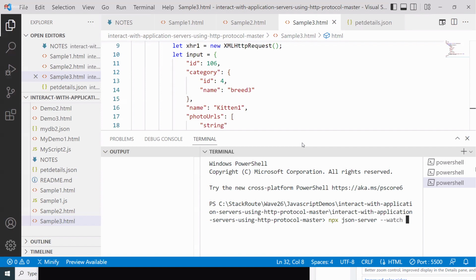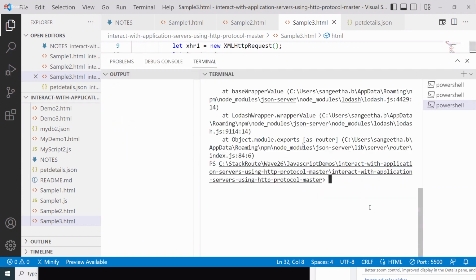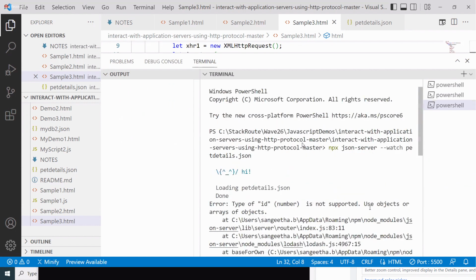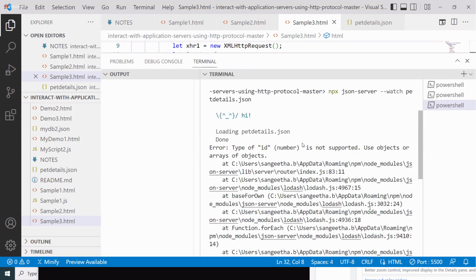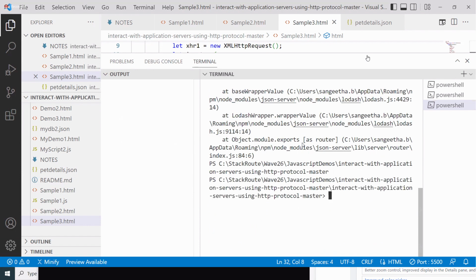So let me use some time back. What did I create? Pet details.json.